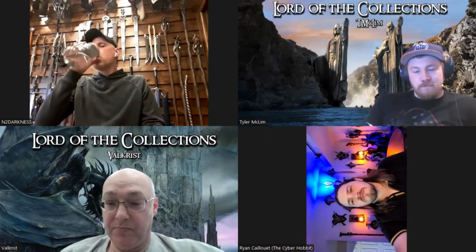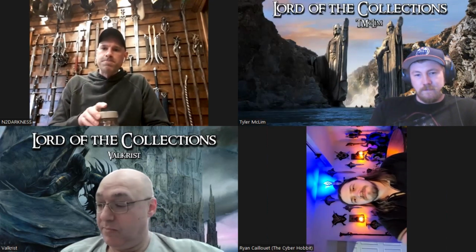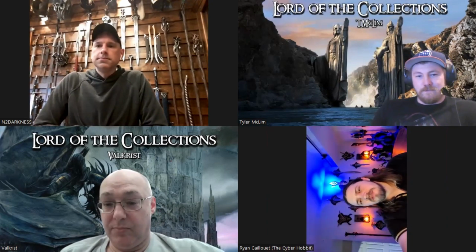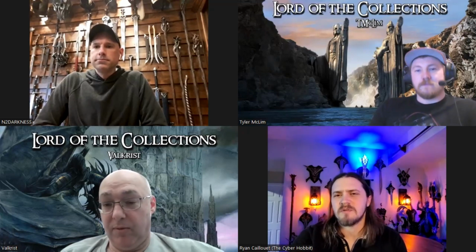I think we've gone through a couple of them, but I was always a big fan of the Fell Beast and the Morgul Lord. I've even made a 3D printed version of my own, but it's nowhere near the Iron Studios Fell Beast that's up on the rocky base. When I think of the Lord of the Rings, the images that go through my head are Sauron and the evil Fell Beast, and that's one of the epitome pieces to me.